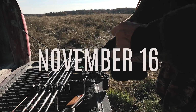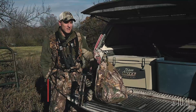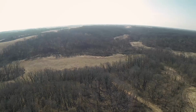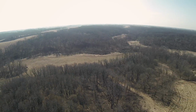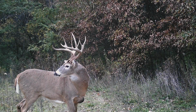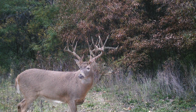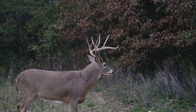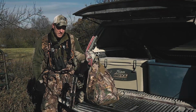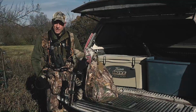We're going to mix it up again this afternoon and hunt a spot that we haven't hunted yet this season. I'm not even sure that we've hunted this spot for the past couple of years. I had a camera down here back in September and into early October, and there were 2 bucks on there that I would shoot. I don't want to keep putting pressure on that area where the lone oak buck is living. I want to rest that for a while. We can jump back into that here, maybe even starting tomorrow morning, we'll see. But this will be fun to check out some new country and see what's going on here.